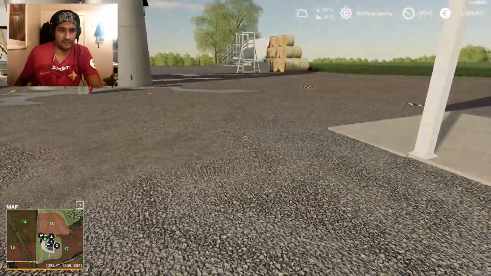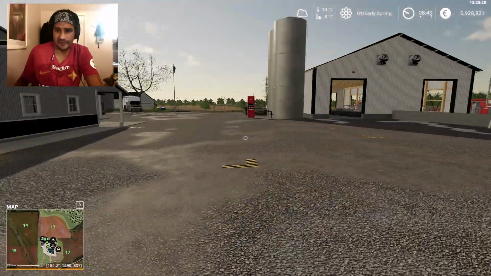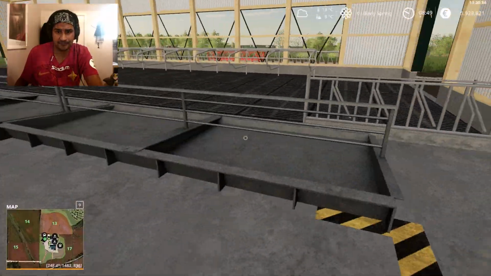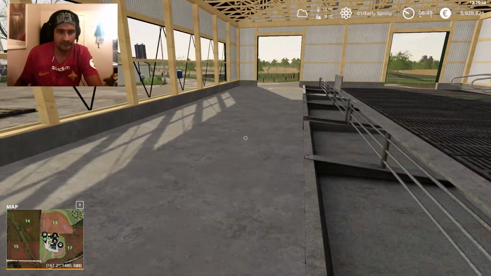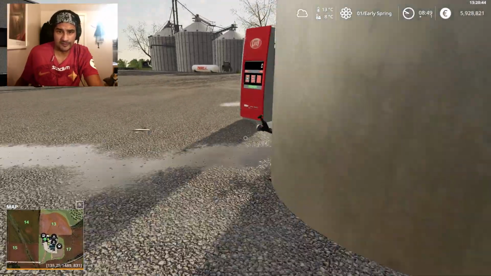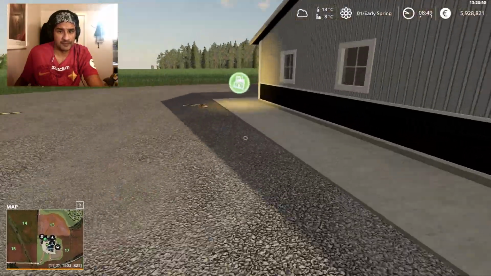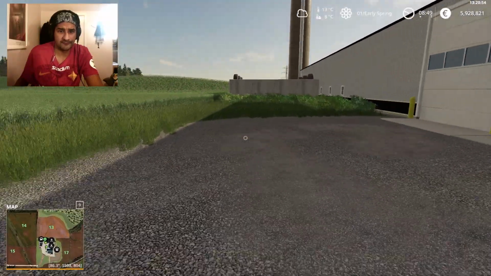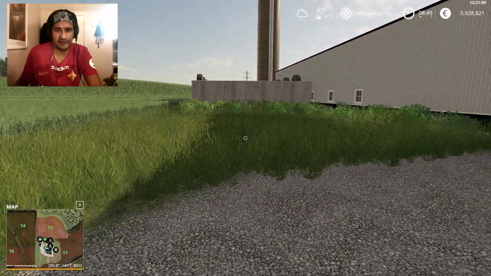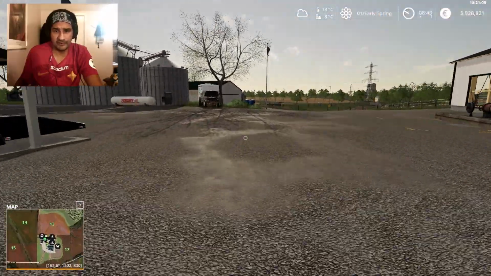Oof, that was a tough job for the first day on a new farm. But this is, like I told you, Deere Country. I think this is for our cows. I think I will just put maybe a tent here. Or we move the camper there in the next video.